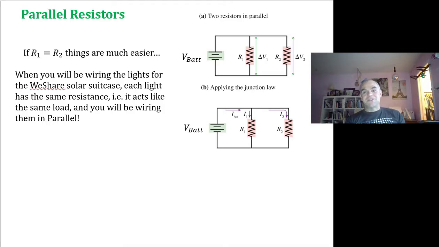But lights are basically resistors, and when you wire lights up, like in your house, or in this case in the solar suitcase, you actually wire lights in parallel. And you can kind of think about why that's the case. In your house, for instance, when you turn off a light, the other one will stay on. That's the neat thing about parallel circuits. In series, if we were to wire lights in series, that wouldn't be the case. Again, we'll talk more about that.